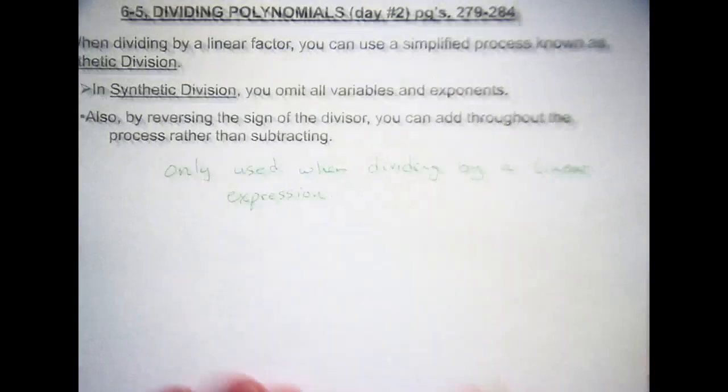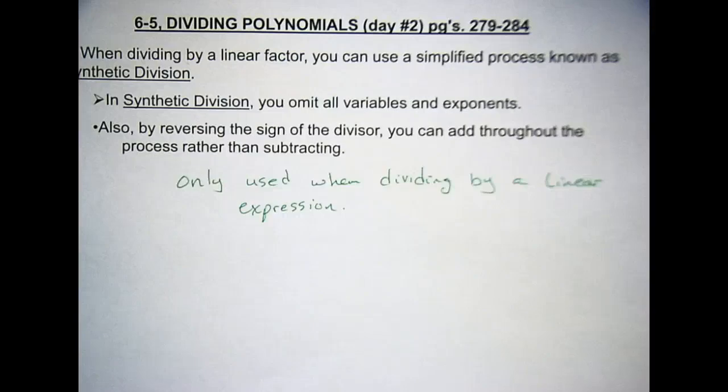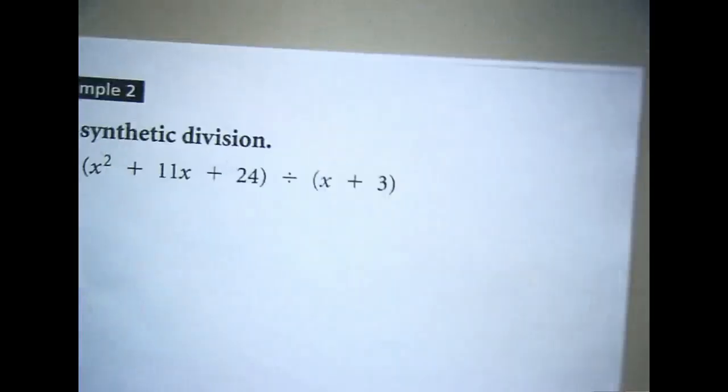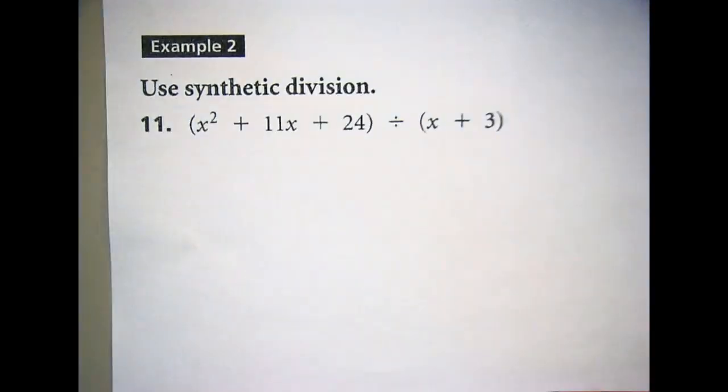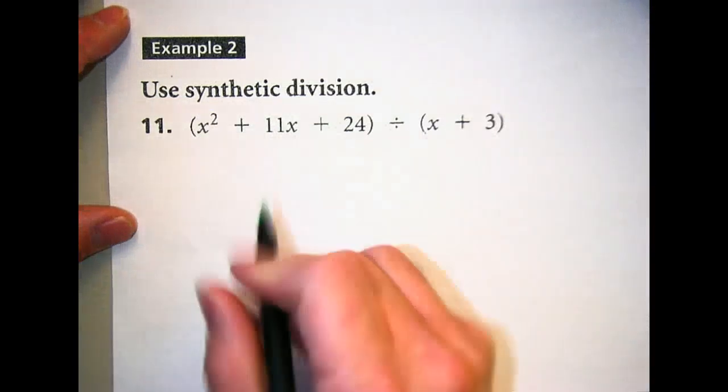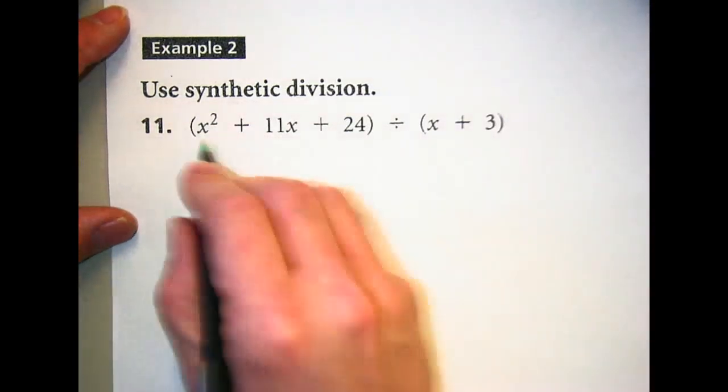All right, so let's try a problem here. I want you to take a look at number 11 off the example side. This is not one that we've done yet. Okay, you put it in your notes. It says use synthetic division. We are taking the x plus 3 and we are dividing this.